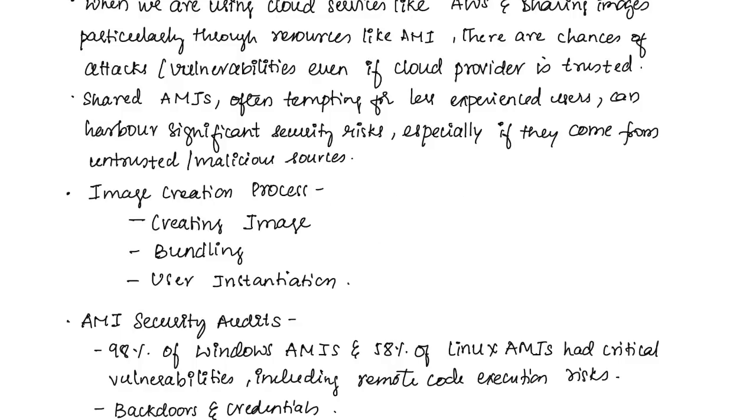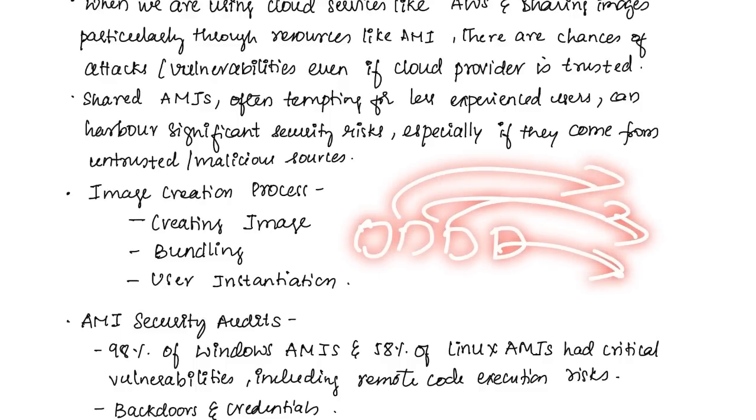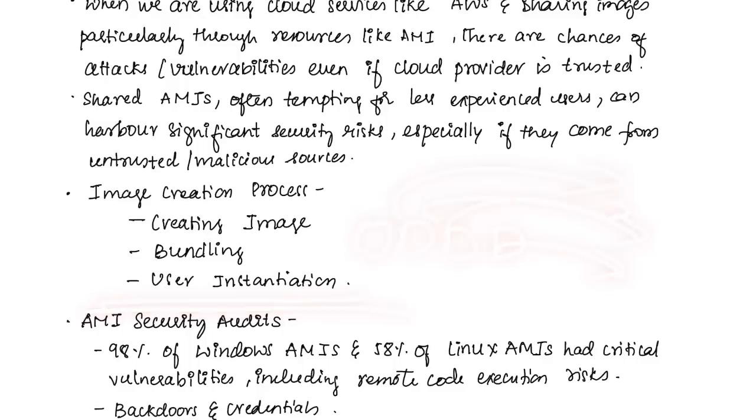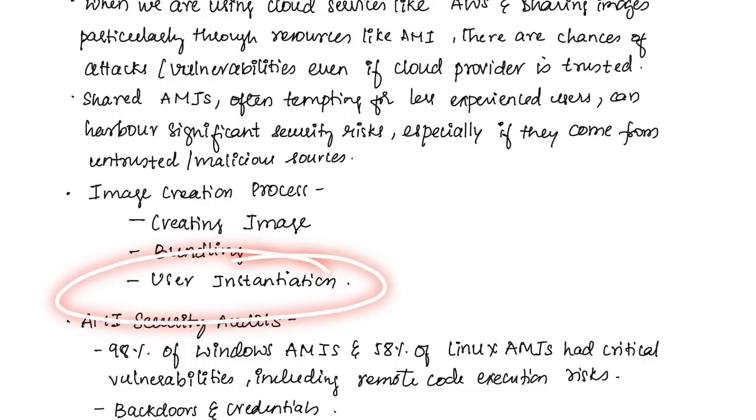So starting from a running system, another AMI or VM image is used to make the image here. Next we have bundling. So the image is compressed here, encrypted and split into different small segments which have to be uploaded further. After that, we have user instantiation. So here the user will specify the resources, whatever credentials he wants, or what is the configuration, resource settings, all those things to instantiate the AMI.